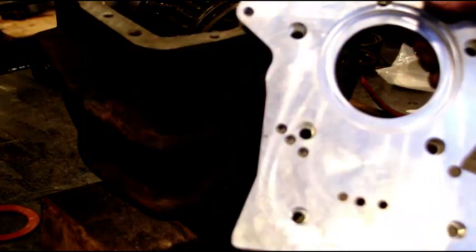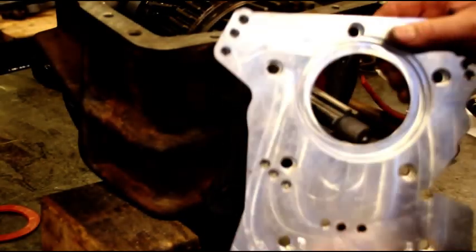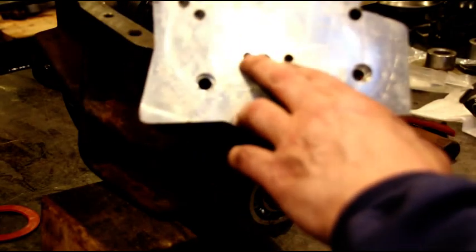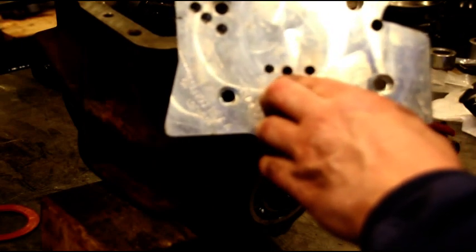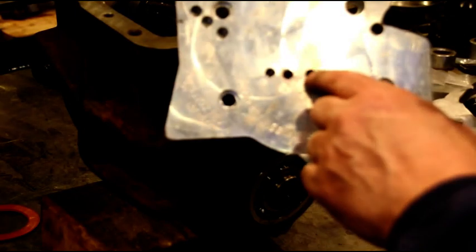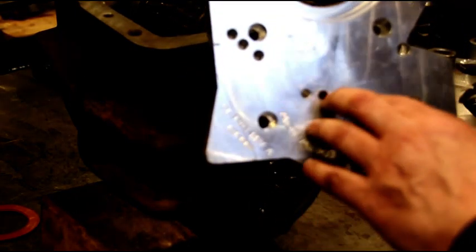Like I say, this is the Advance Adapters one, and you could clock it a few different ways. So make sure, there's your 3 clocking locations. I'm using this one. They give you plugs, threaded little screws there. Make sure you seal those, otherwise it'll leak real bad. So I've got some sealer on there. We've got those in.